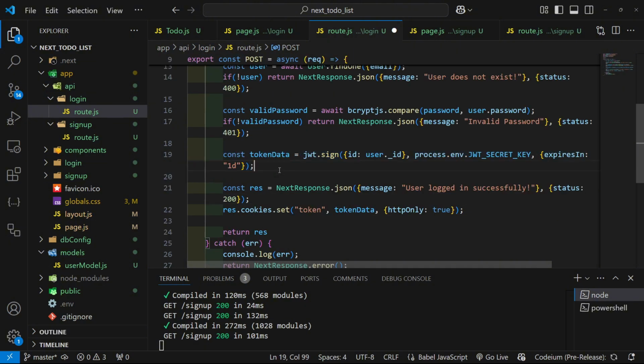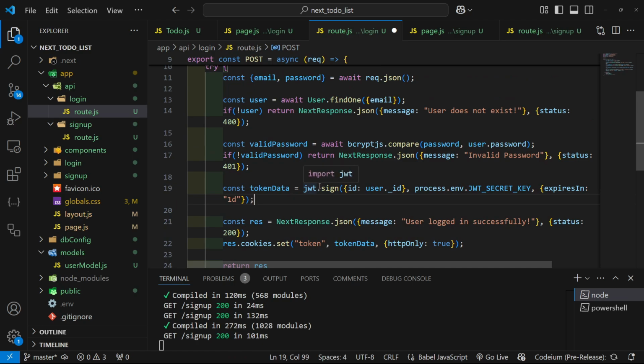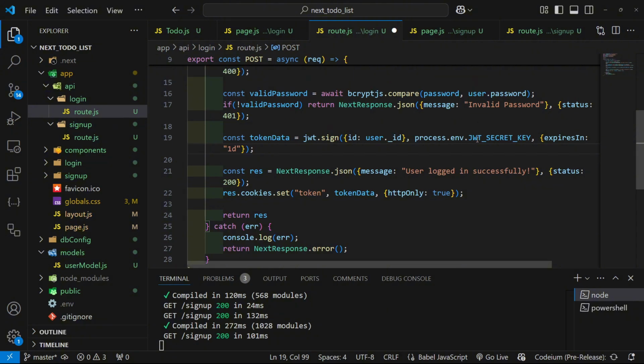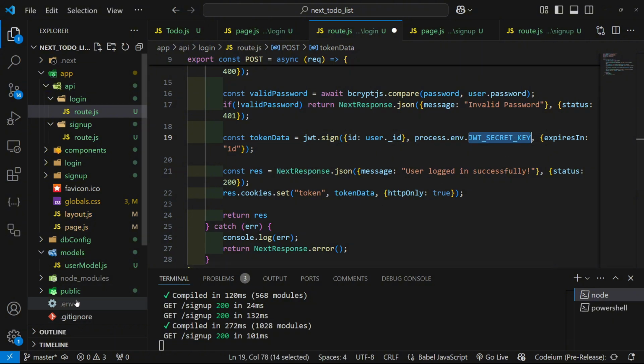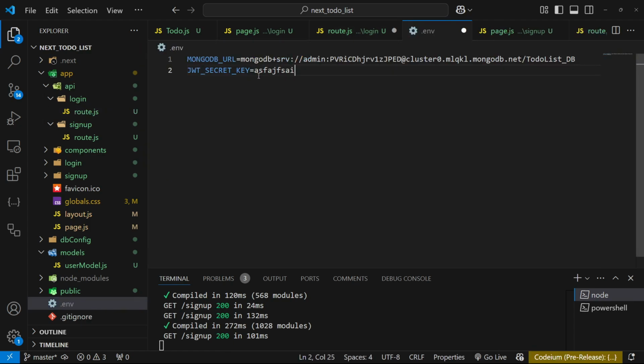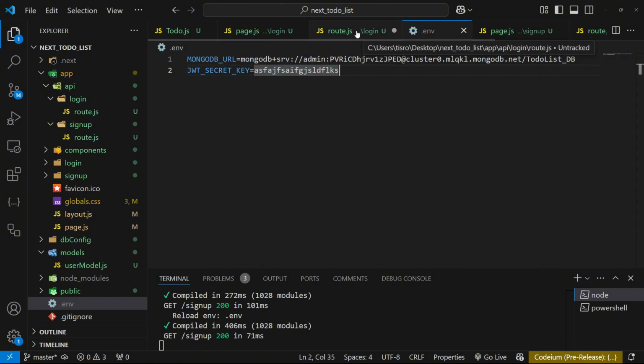And then here, we're going to be actually creating a token, which we also have to do in the signup. And I'm going to go over that in a second. But here is where we're using the JWT secret key. And that's something that you want to keep a secret to yourself or your organization or that kind of stuff. But you want to make sure it's a secret so that it wouldn't be easy for hackers to actually break into someone's account. But of course, I'm just going to set this to gibberish. You can set this to whatever you want, but make sure that you write it down whenever you actually make your own website and upload it.